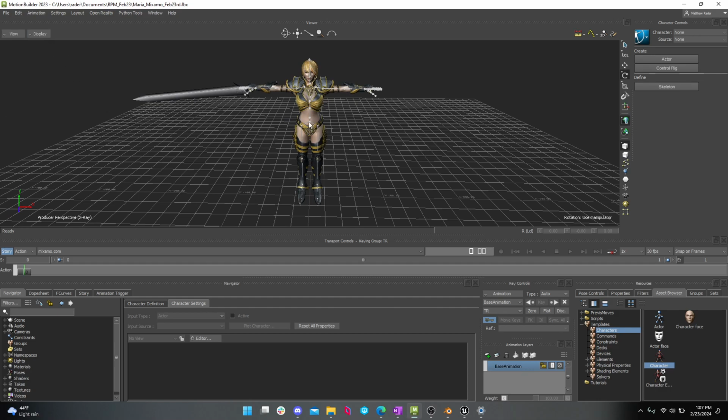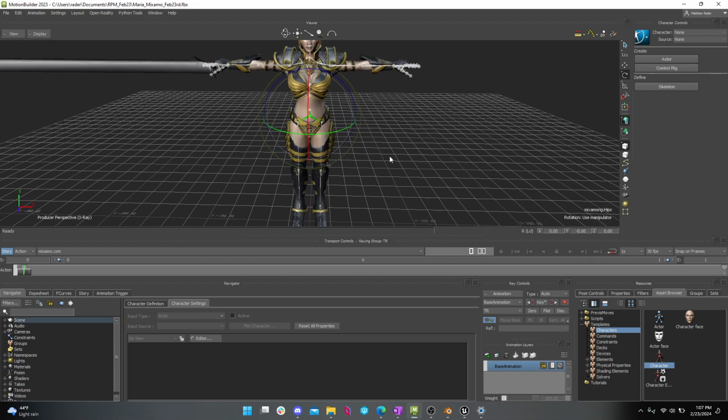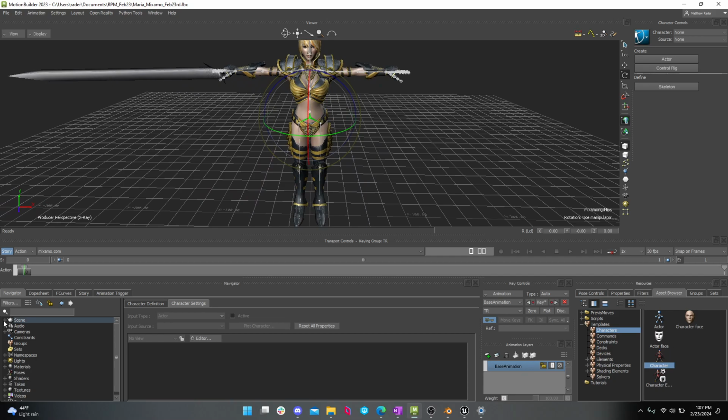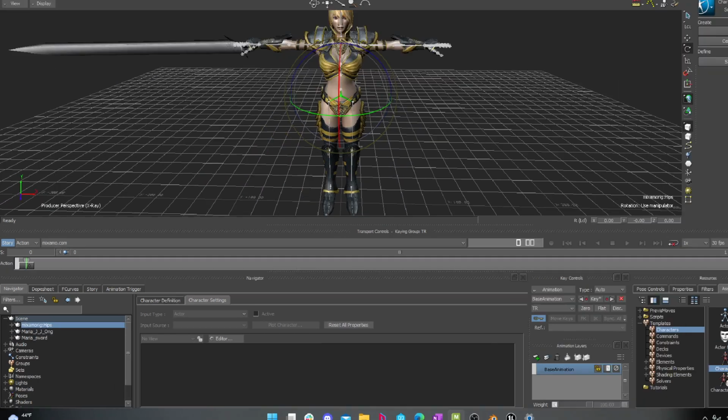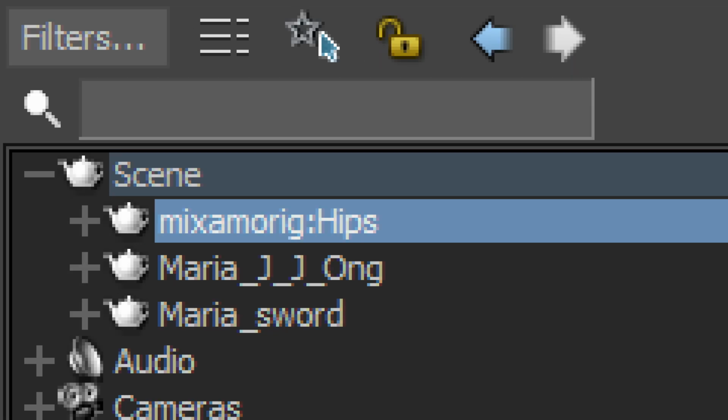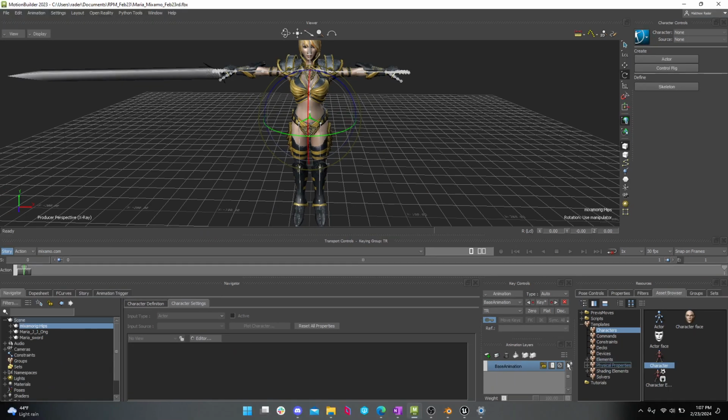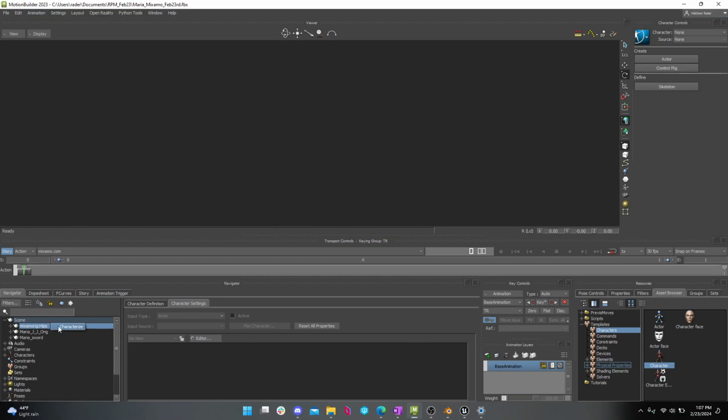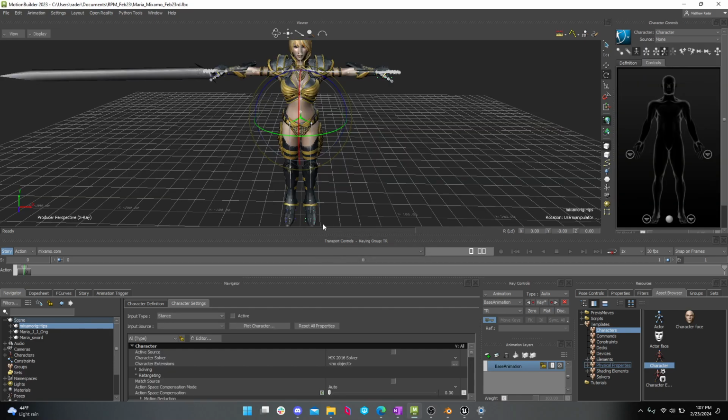Let's characterize her hips. So characterizing the hips, Mixamo hips, drag character over from the right side, biped. I'm going to go to characters and just rename her from character to Maria.